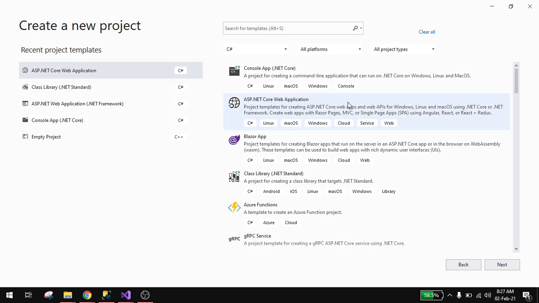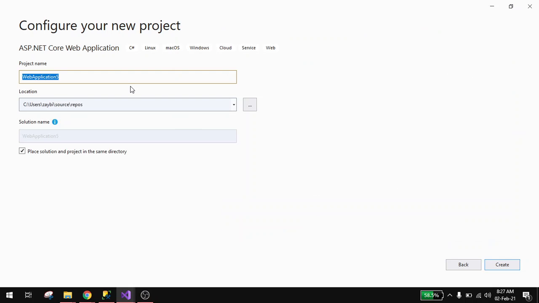First of all, we need to select a template. Now, of course, for our tutorial purpose, we are gonna need to select ASP.NET Core Web Application. So here it goes. Web application. Let me rename it to Identity Setup DB first. You can name it anything, but I prefer it like this. So let's create it.